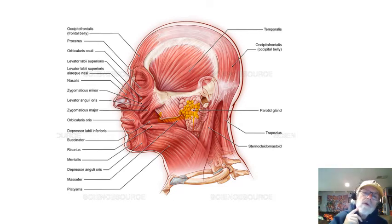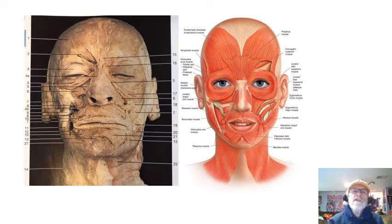And then also at the corner, just underneath the edge of the mandible, more towards the side of the floor of the mouth, you'll see some other little ducts, and those are from the submandibular glands that come out through the side. But anyway, these are just some of the other things that we wanted to show in looking at the side of the face. This is again looking at a cadaver. We showed this again on the WebEx, and how you could actually see some of those muscles.